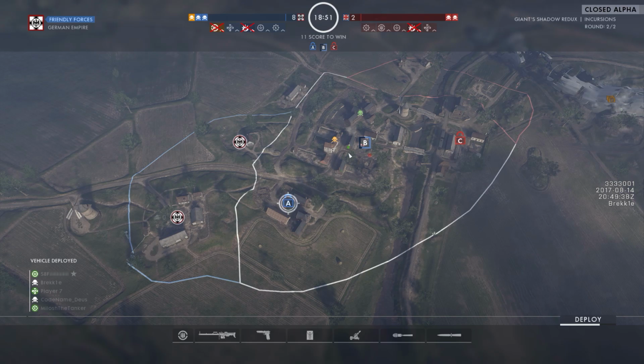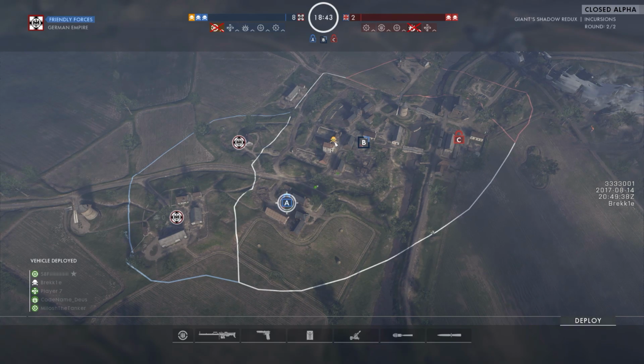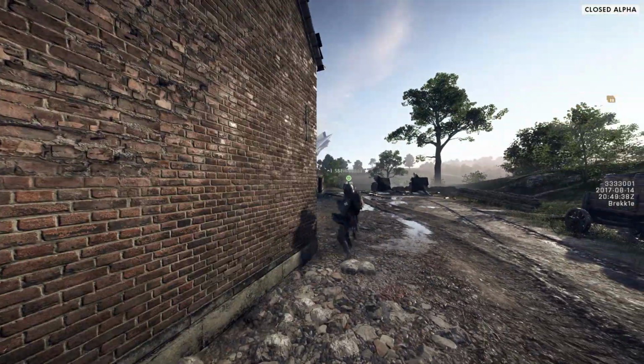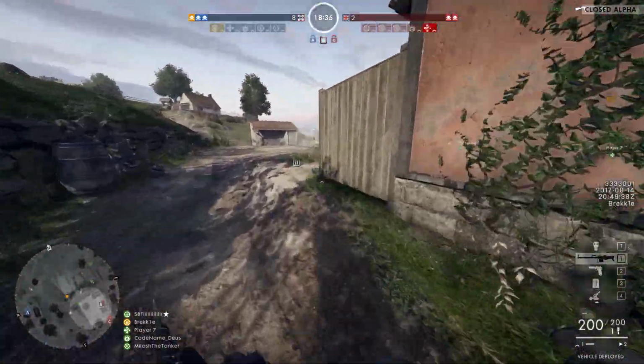Best one. Two guys on B. I'm back. I'm safe. Safe, I'm right behind you. They know where I am. They're gonna try and maneuver around me. Yeah, they're gonna mortar me. Ammo. Got one on B.